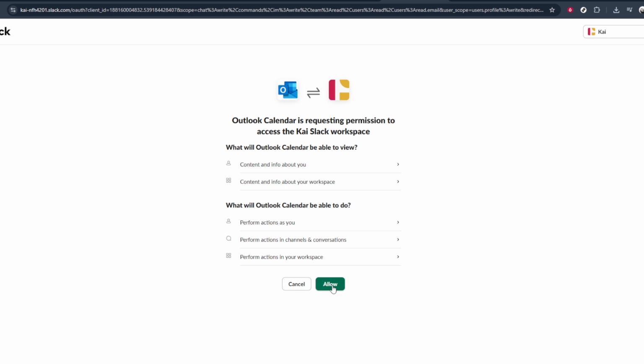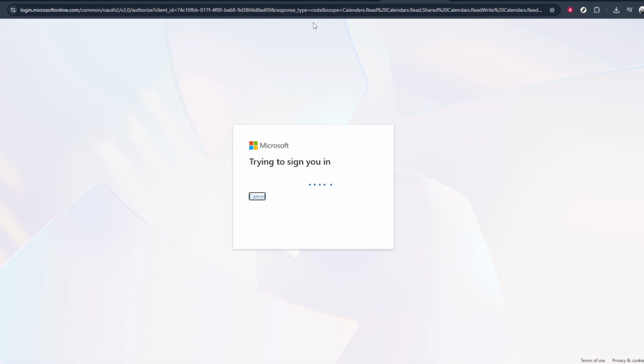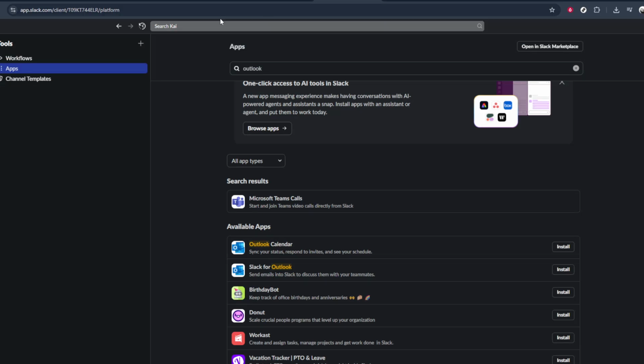Next, you may be prompted with another request for permissions. You'll need to authorize certain accesses such as calendar events, which allow the Outlook app to function seamlessly within Slack. Feel free to review these permissions, and when you're satisfied, click Allow to proceed. Once allowed, you'll be redirected and asked if you'd like to open a new page or link within your browser. This might be necessary to finalize the setup, so click on Open this link in your browser if prompted.